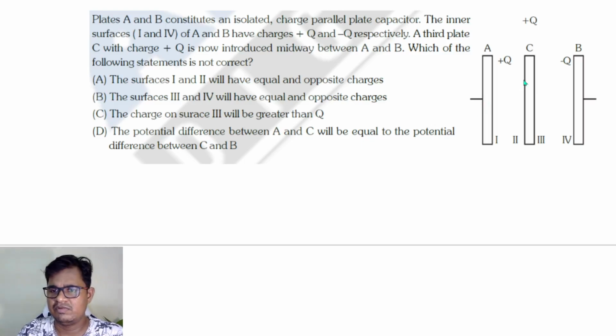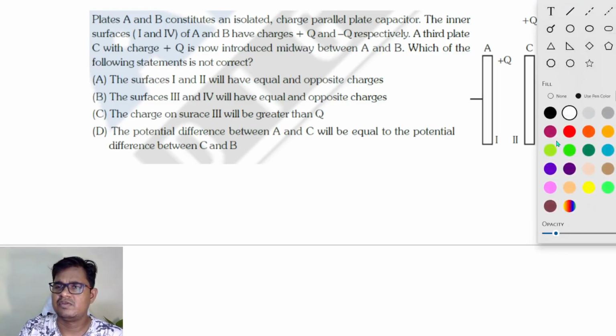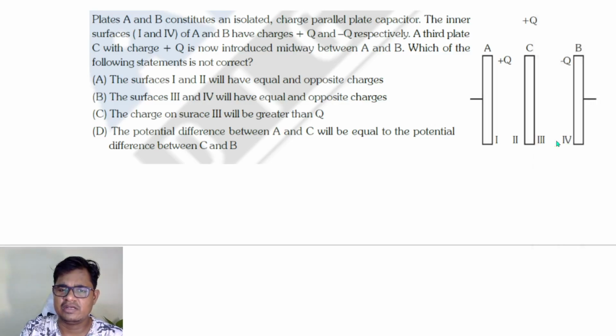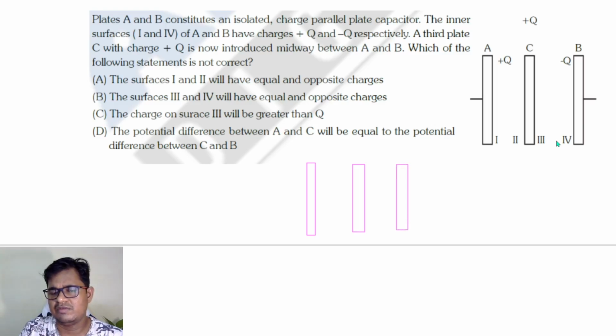So first of all, we will see the charge distribution in case of a parallel plate system. What is the concept for a parallel plate system? We know that if none of the plates is grounded, in that case the charge appearing on the outermost faces, left as well as right, is equal to half of the total charge of the system. Plate A initially has charge plus Q, and plate B has a charge of minus Q, on the facing surfaces. Now plate C has come in between, that has a charge of plus Q.